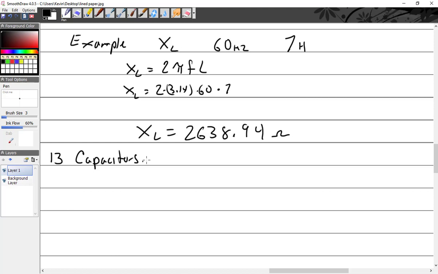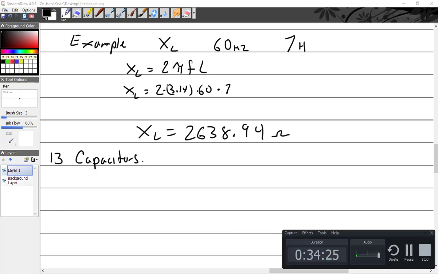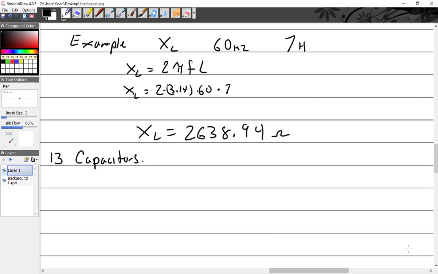But before we do capacitors, all right, capacitors. Well, here's the good news about capacitors. Good news and bad news. If you understand inductors, it's very simple to understand a capacitor. If you're completely lost with inductors, you're going to get more lost. So make sure that if you don't understand something, you're asking for some help.